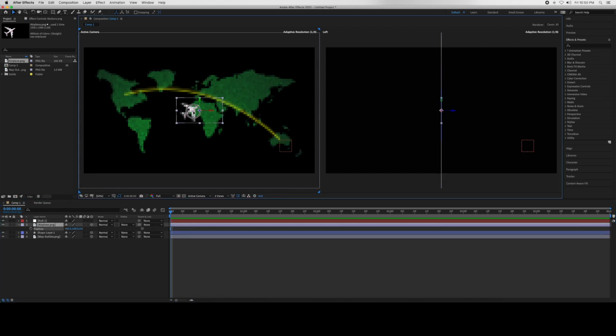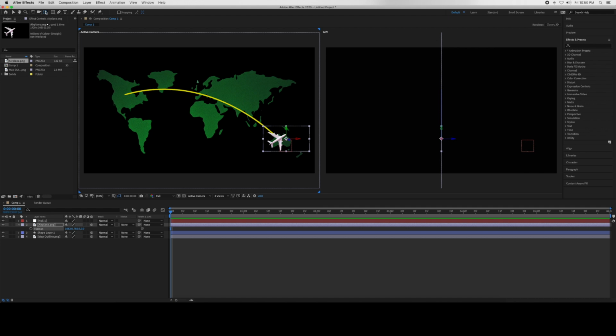Just drag this to maybe here. I want the plane's anchor point to be at its tail. For that we will select the anchor point tool and bring the anchor point to its tail, so it will animate from here only.